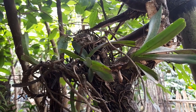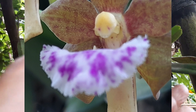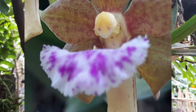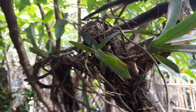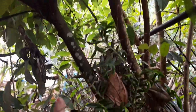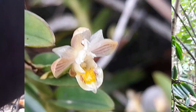This is the canopy of orchids. This is the miniature veranda. And this is the wood that dropped from her habitat. And we rescued them, the other one. So we got this epidendrum. This is epidendrum.